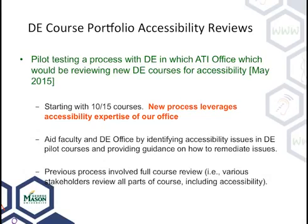The way the process has worked in the past is we were asked to be reviewers, but we were like every other reviewer. So faculty members, library staff, instructional designers, and we're reviewing every element of the course. While I've taught some classes and Kara's taught some classes, that's not really our strong suit. Our strong suit and our expertise is in accessibility. So I can look quickly at an entire course and tell you where the issues are with documents.